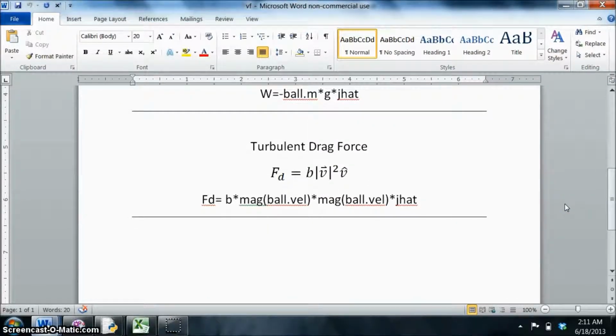The drag force is the force that pulls the object away from the Earth. It is caused by the resistance of air. As the object falls, the air beneath it pushes on it and slows it down. The faster the object is falling, the more the drag force. In this lab, we were instructed to use turbulent drag, in which the magnitude is proportional to the square of the object's speed. The general formula is: b times the magnitude squared times v cap, or the direction. B is the drag coefficient. The drag coefficient is directly associated with the surface area of the object. The more the surface area, the more the drag.